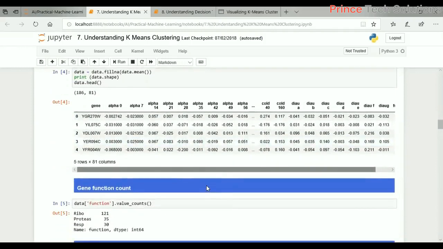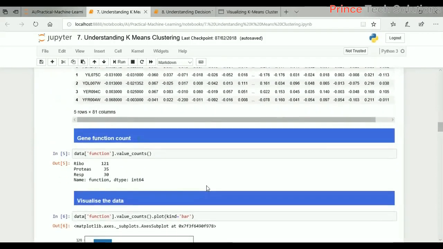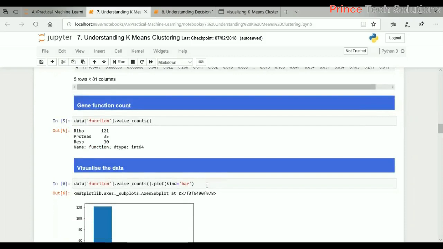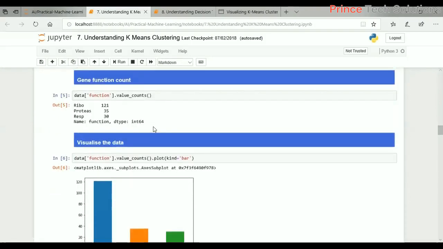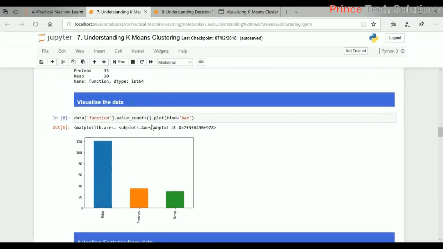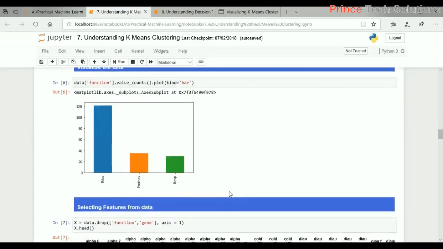Now we will see how many data points there are for each function. Here you can see for ribo there are 120 records, protease 35, and the rest 30. We can get this using the last column's value_counts. The same thing we will visualize here using a bar plot.